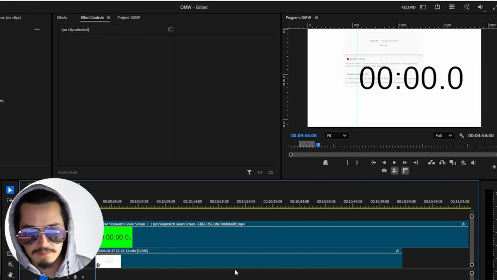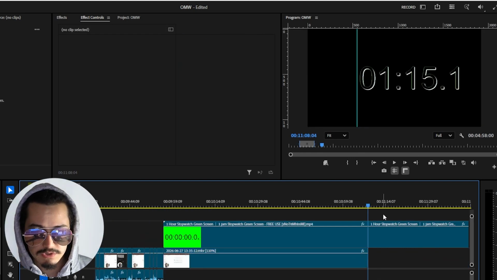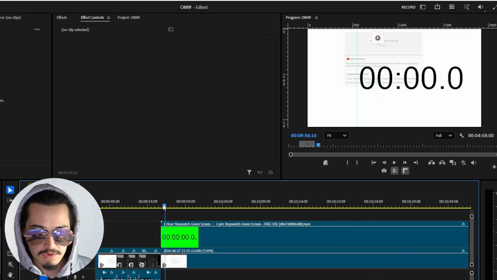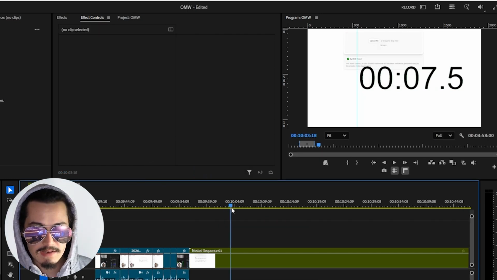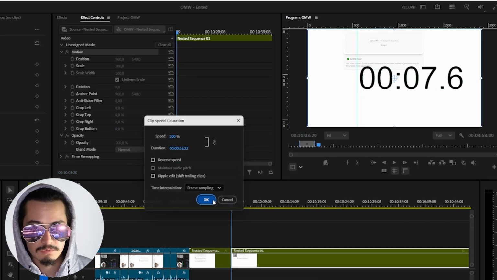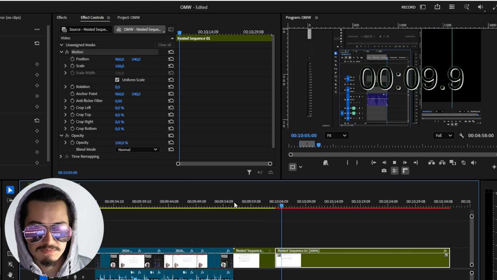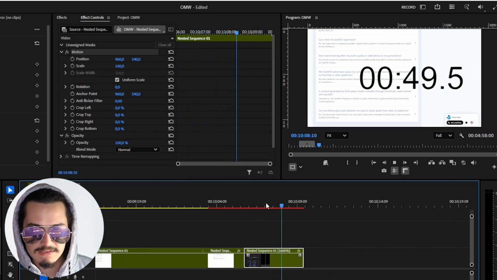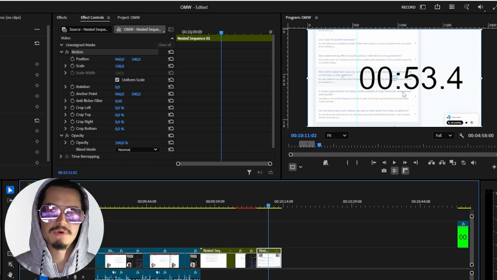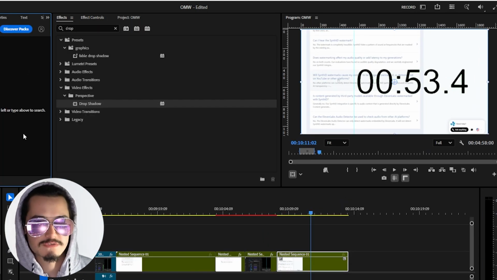And if you want to speed up some part of your videos, for example, you can just adjust the timer to the start of the clip, and then, for example, nest these two, and then whenever you speed up your video 200%, the timer speeds up, right? 16x speed, and now the timer goes fast. So yeah, I prefer this solution personally. And yeah, these are pretty much all the options that I've found.